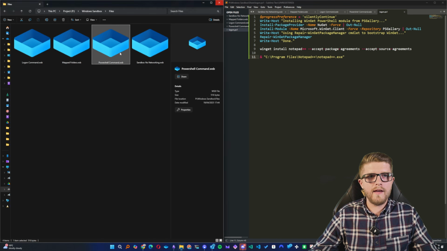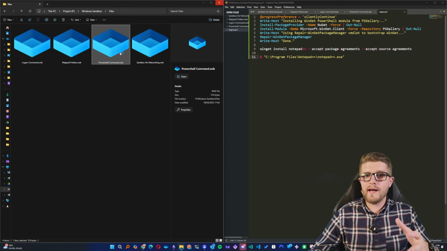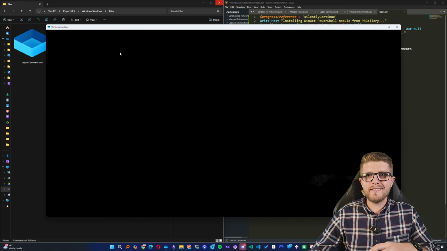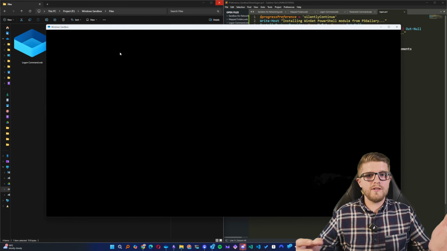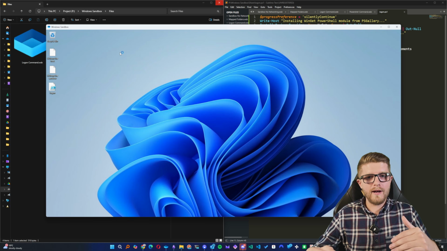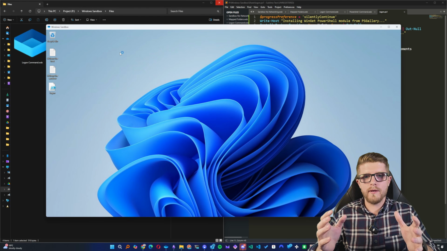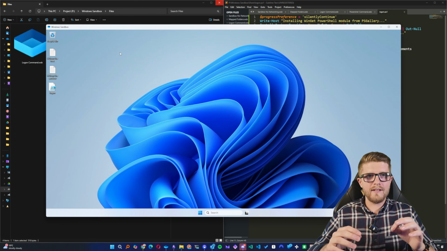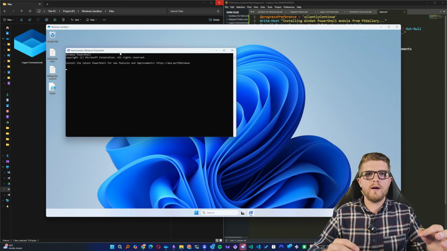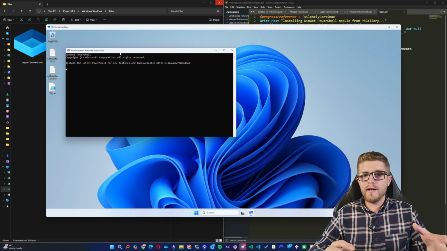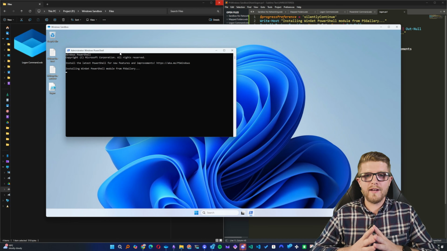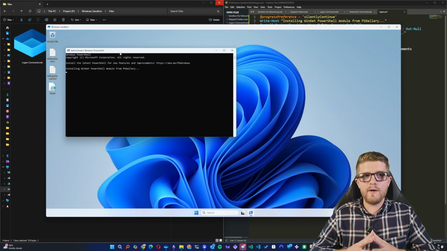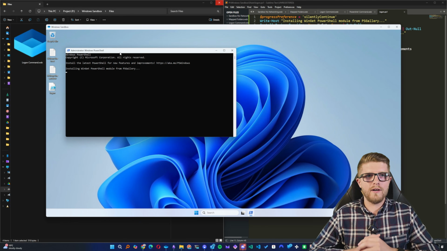So let's have a look at that. I'm going to launch our PowerShell command configuration file. And if this has worked correctly, we should see Notepad++ install after winget and then pop open. Making all of these configurations is going to add a little bit of time to your startup of the sandbox. But if you want these pre-configured things to already be there, it's totally worth it and it doesn't take too long. So let's watch to see what happens here.